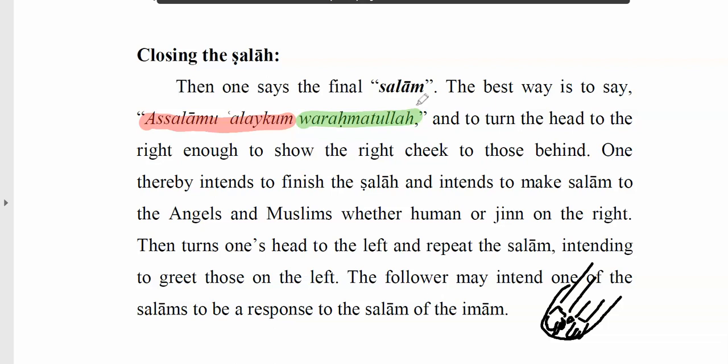Okay. There is no sunnah of nodding. Some people nod, then they turn, then they nod, then they turn. There's no sunnah of nodding. It's just the sunnah of assalamu alaikum, and you turn your head that side, to the point your cheek can be seen by the people behind you. Okay, wa rahmatullah, you turn. They come back to center, assalamu alaikum. You turn, wa rahmatullah. Okay.